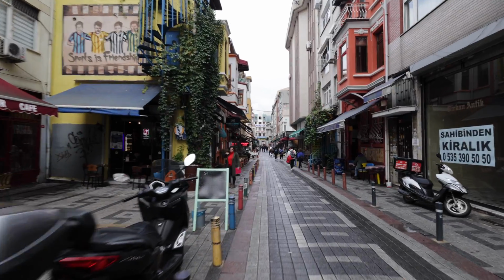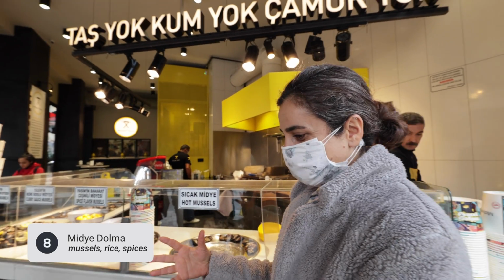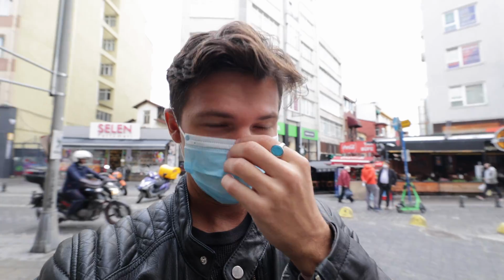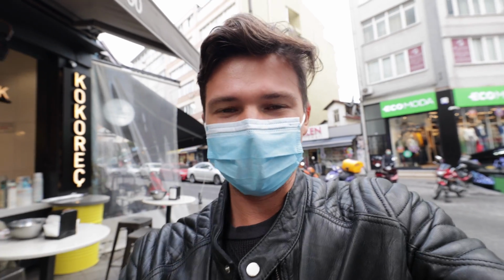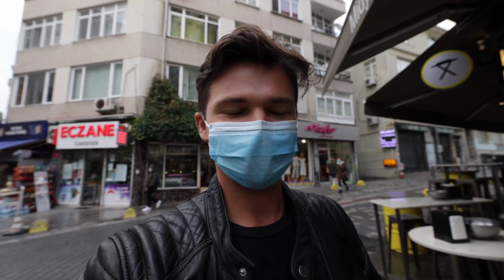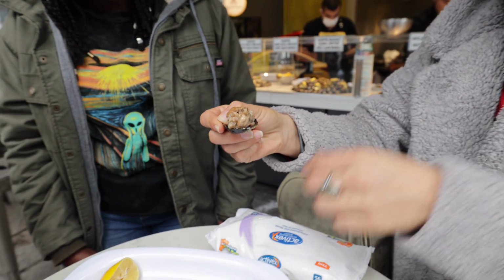Now, number 8 on the list of my must-try foods and drinks in Istanbul is one of the most famous street foods, stuffed mussels. As locals, we order like hundreds of them. Located at an intersection, we walked up to what looked like just a standing bar. So we're now gonna try the famous mussels here. Basically what they do is they take the mussels while they're still alive, they cook them, they stuff them with rice and lots of spices, and we're gonna go ahead and try some right now. It looks delicious. You pick up both sides, scoop up with the other side of the mussel, and have the lemon, and enjoy it.